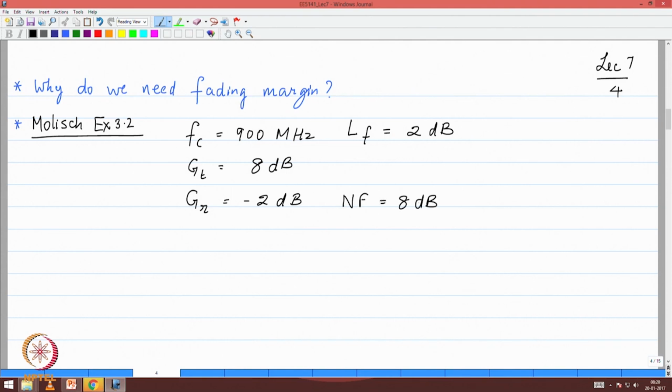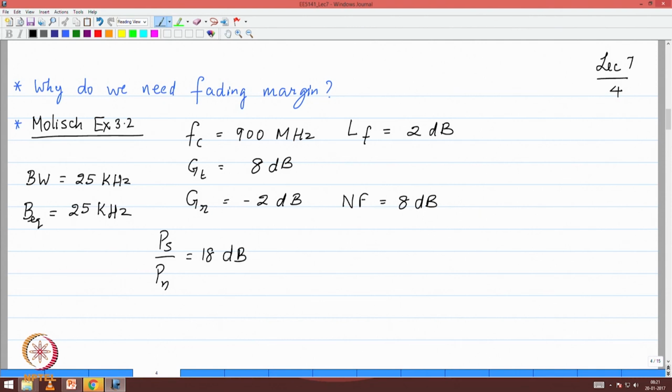We do need to understand the baud rate. It is a system with a bandwidth of 25 kilohertz, which also tells me that my baud rate is 25 kilosymbols per second. So the equivalent bandwidth that I need for my translation from Eb/N0 to Ps/Pn is taken to be 25 kilohertz as well. I want to achieve a Ps/Pn of 18 dB.